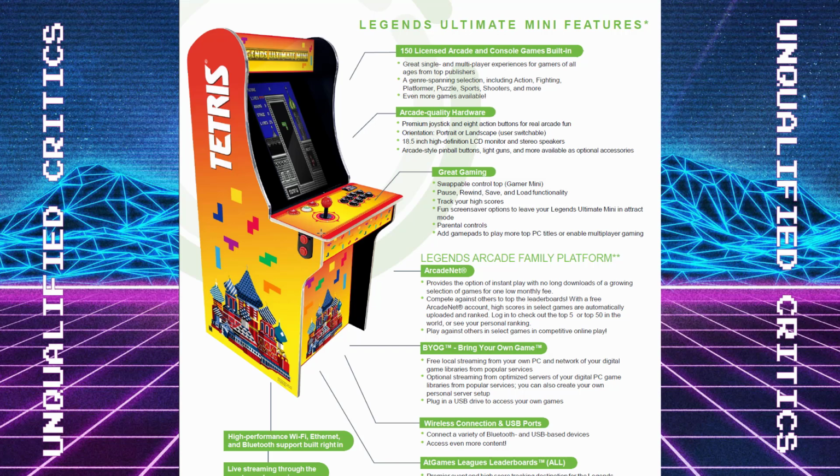And for those of you who don't know what I'm talking about, AtGames requires you to log in, I think, every 5 times you run coin ops. So it's kind of a soft DRM. Yes, you can run your own games, but it's going to check in with you. If you don't want to do that, I would recommend you use the bring your own game feature where you just run it off like a USB drive. All that stuff, though, will be possible here. I understand it's not perfect, but this is offering a crap load of flexibility and versatility, way beyond anything Arcade1up's done.